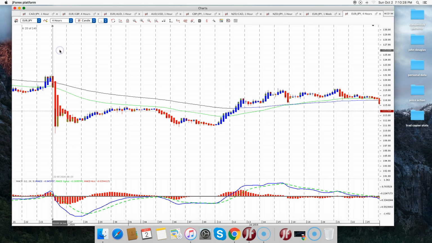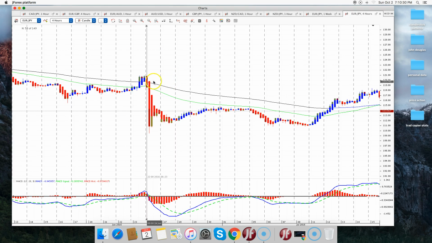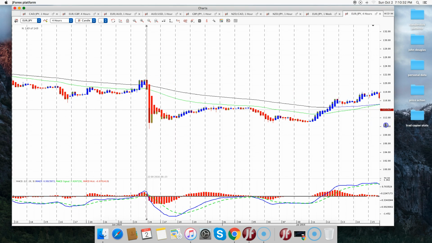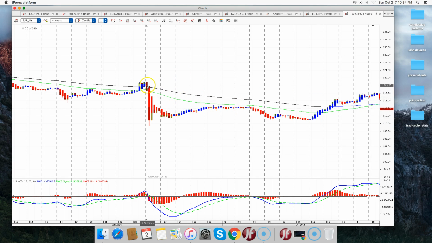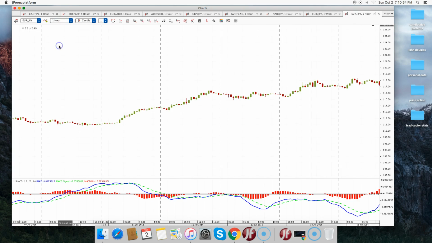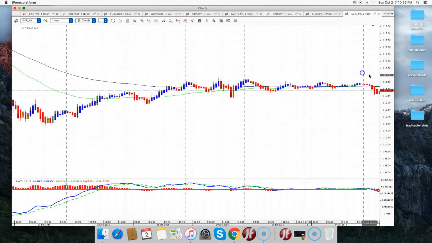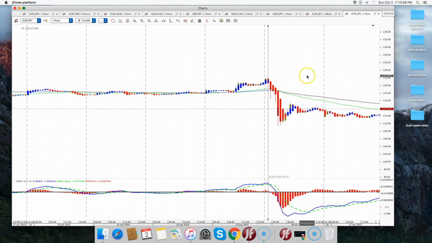So I look at the 4 hour chart first, and I see that we have red Heiken Ashi candles. It's a selling opportunity around the 100 moving average line. So I'm looking for a confluence of indicators. I'm looking for the 1 hour, the 4 hour, and the daily chart all to line up. If they don't, then I do not take the trade. It's not a high probability trade. So looking at the 1 hour chart, and there it is. There's a trade.